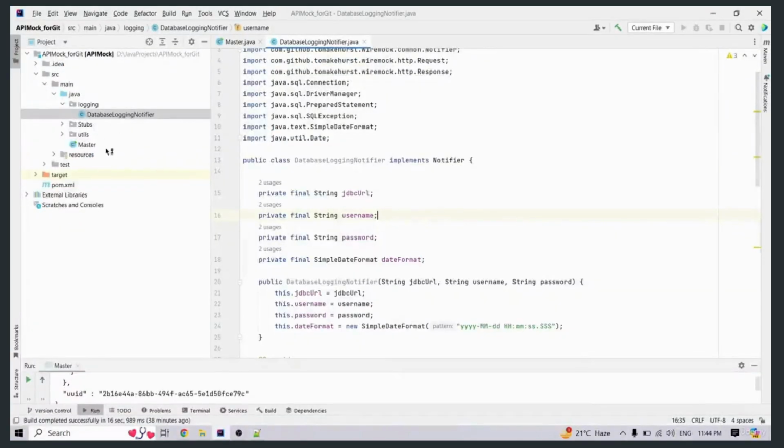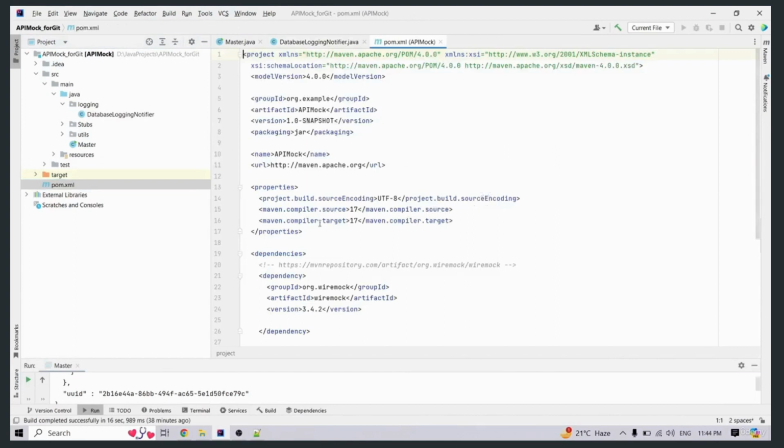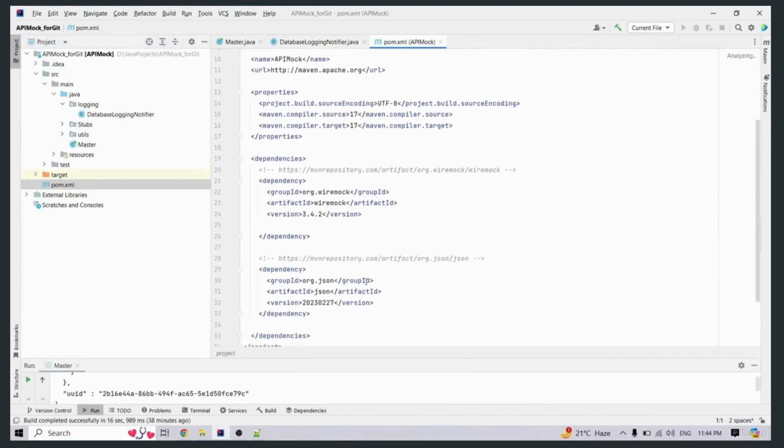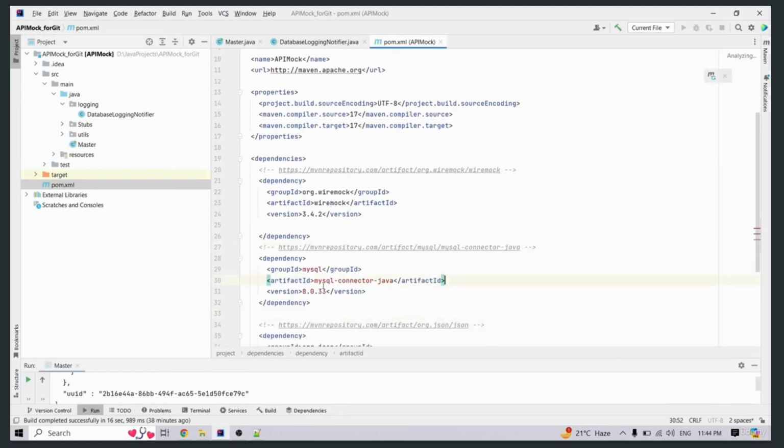Okay, we are here. So we'll simply go back here. I've copied it. I'll go to my POM file and I will include this in the dependency. So here I need to include it, right? So now we have the connector. Let me reload it and save it. Then we will understand how to integrate this with your Wiremock server, right?